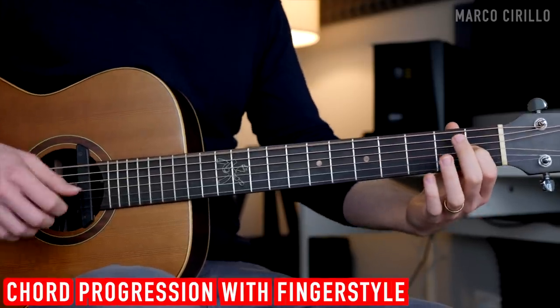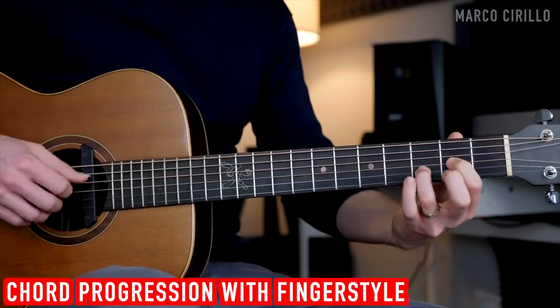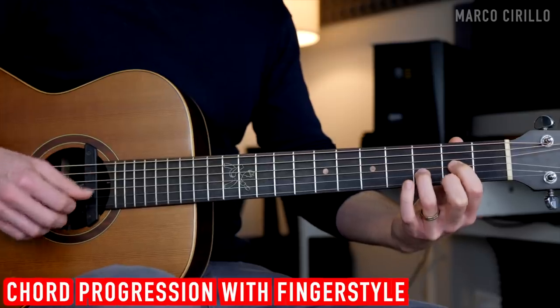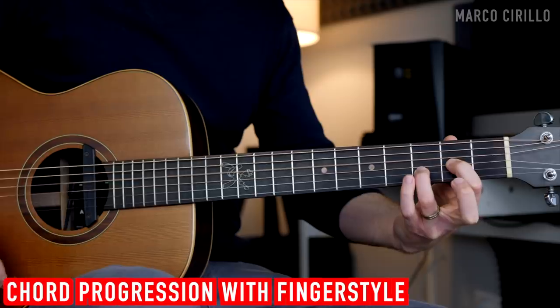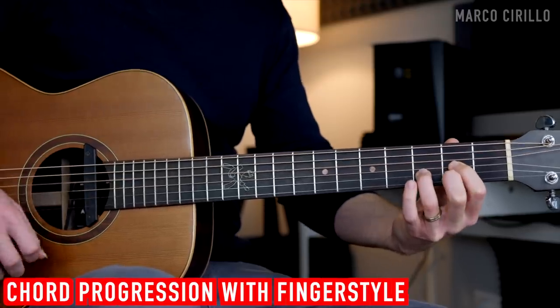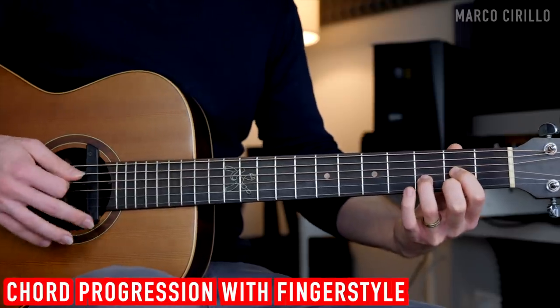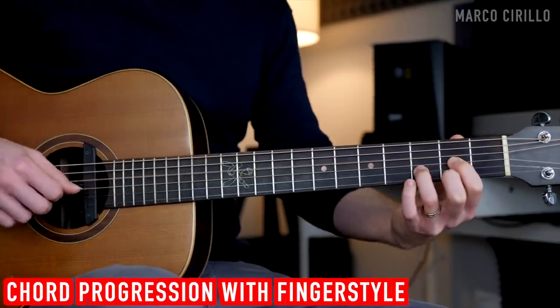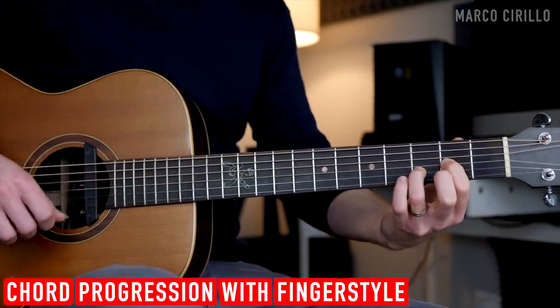And then the D major. You can put down the chord and then just play the 4th and the 1st open. Use a hammer-on at fret number 2, so you're playing the D major chord, the 2nd string, and the E string open. So you can still play with the same sus2 family on the D major as well.